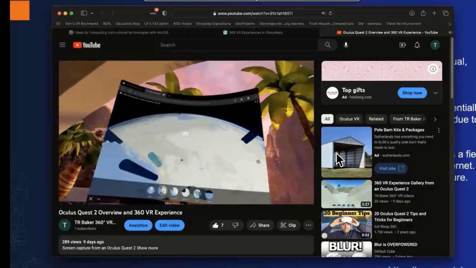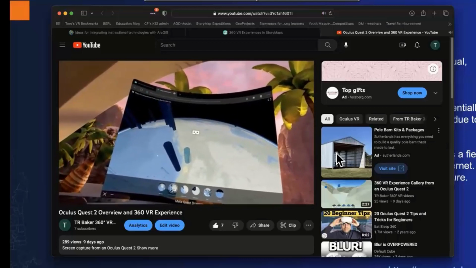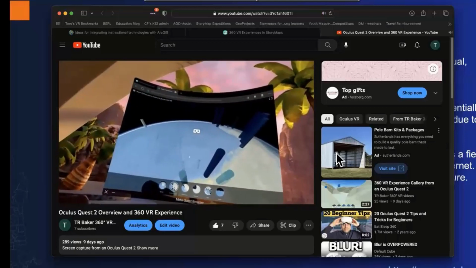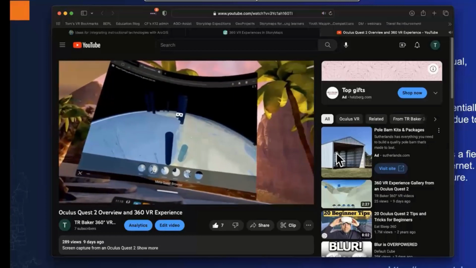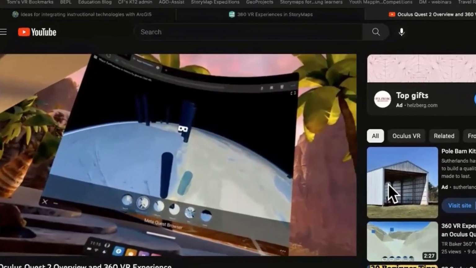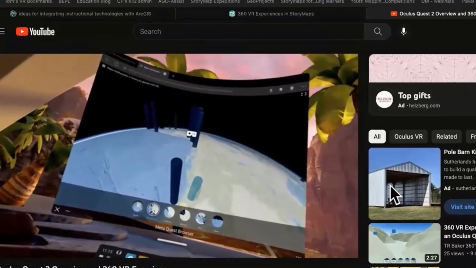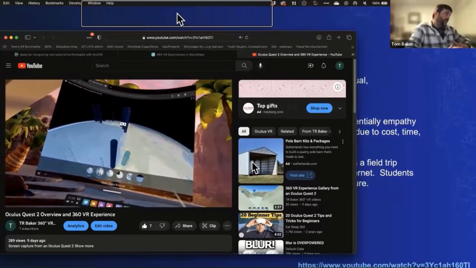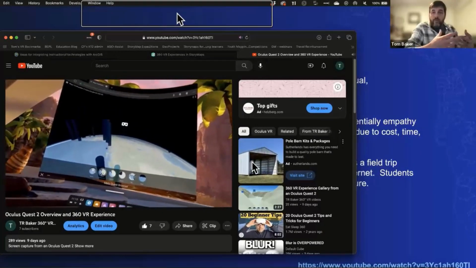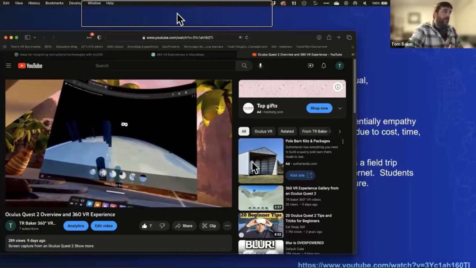Now, that's because we're not yet in immersion mode. And when we use a 360 VR app, you'll notice there are those little white goggles in the center of the screen. As a user, I can click on those goggles, and it should throw my visualization into an immersive mode.